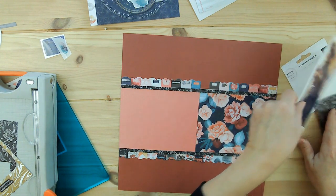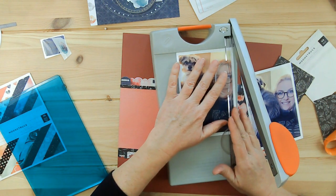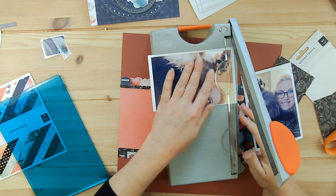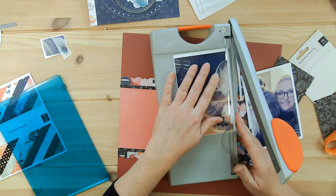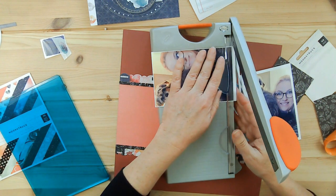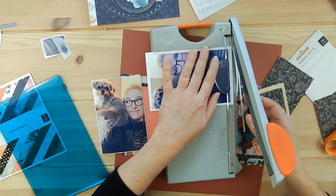Okay, now I was going to make this a little more narrow, the border around the white, the photo. There's a way to eyeball it, or not eyeball it, but if you line this up right, it makes a thinner line. I like it better. So the photos aren't really going to be 4x6 at this point, but I'm okay with that as well. I could print them without a border, and they would be a true 4x6, but I like the border because it makes the photo stand out a little bit.